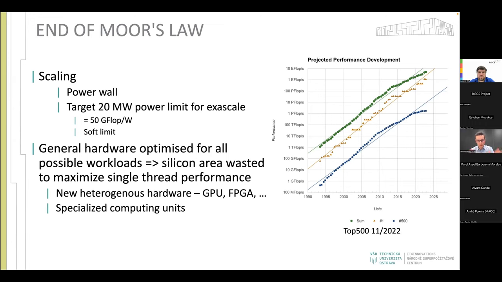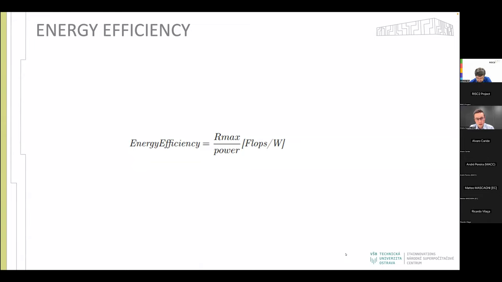So, the motivation for energy efficiency: one of the limitations when building more and more powerful supercomputers became energy consumption. We realized that with the same hardware as we had, it is not possible to get an exascale system, because energy efficiency is performance divided by power. So if you want to improve energy efficiency, you must improve the performance of the system or reduce power consumption. It's always better to focus on the first part, to improve the performance, and when you are not able to improve the performance anymore, then you may look at the power consumption.